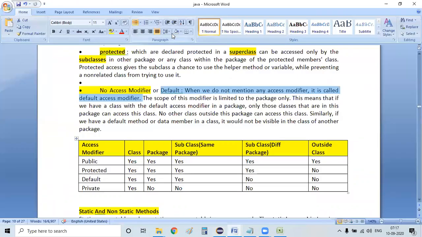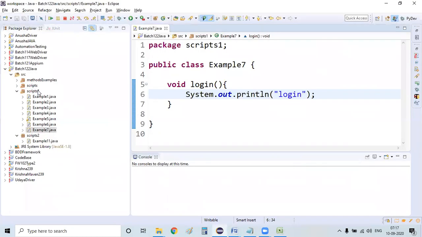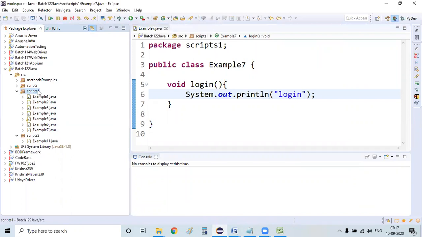I left it blank. When you don't mention any modifier, it is considered default, and the scope of this modifier is limited to the package only. Within this scripts one package, I can create n number of classes, and I can access this information from all those classes. There is no specific restriction here. You can access that whole information.